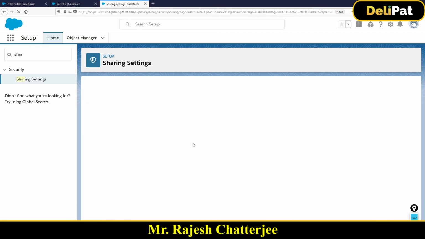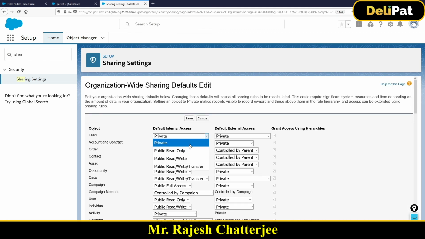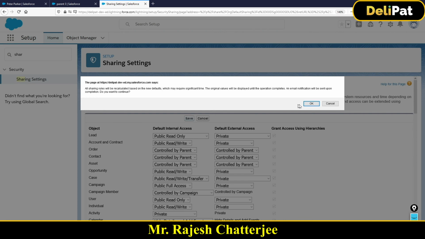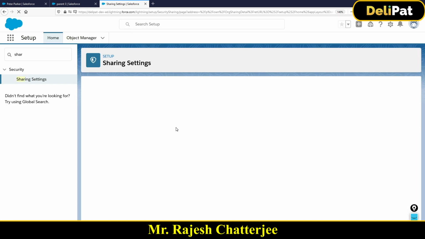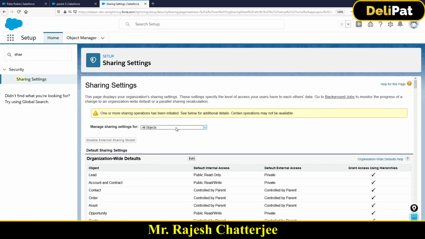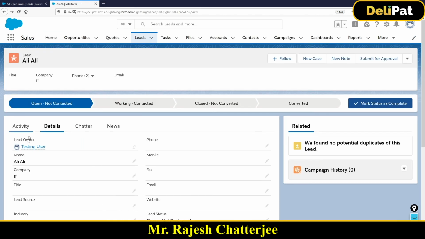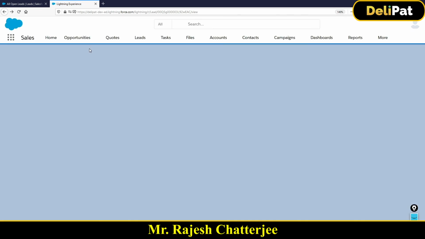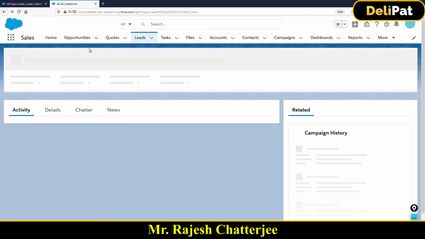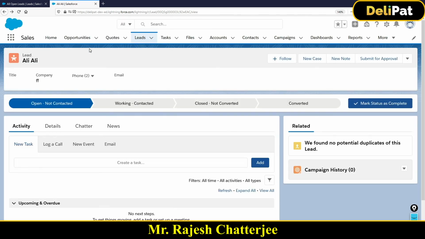Now, do you think the manual sharing option will be there in the picture? If your organization wide default of lead is public read only, do you think the testing user, if I refresh the page, will still be able to manually share the record? And do you think there's a need for it first?